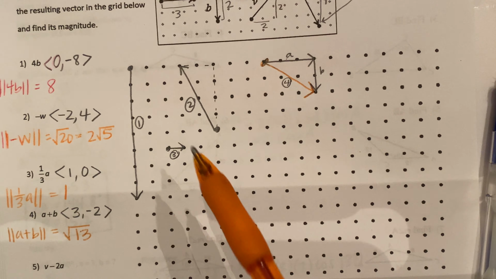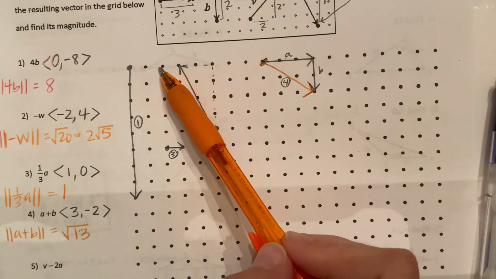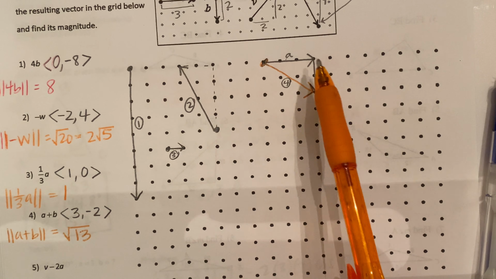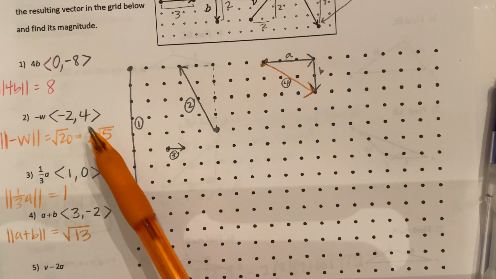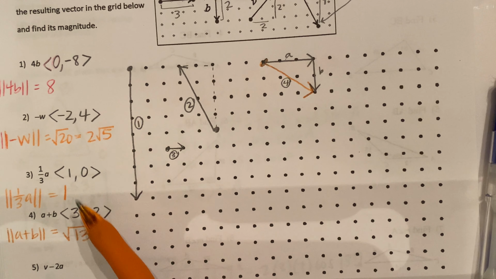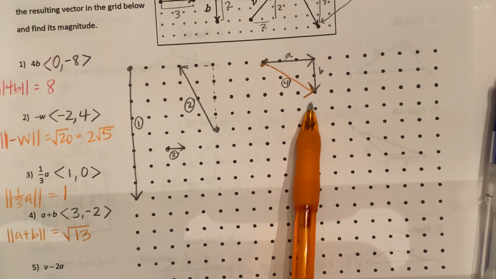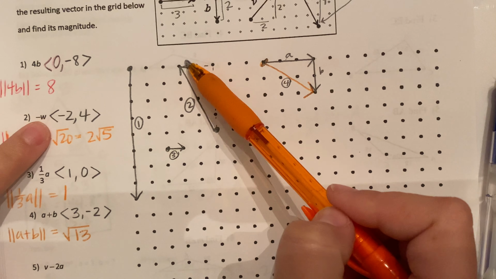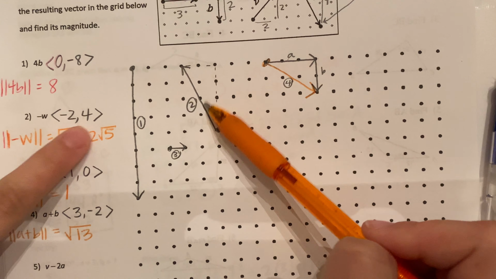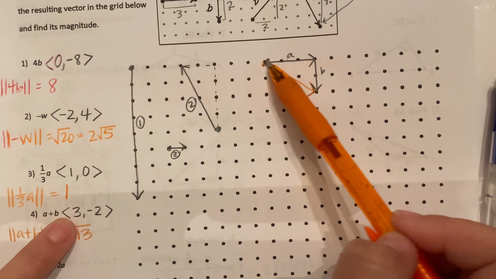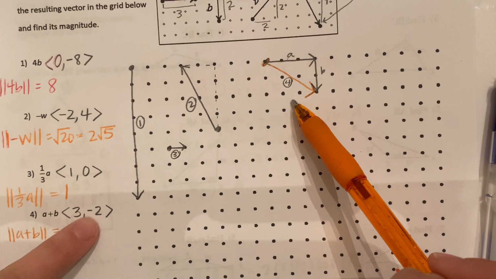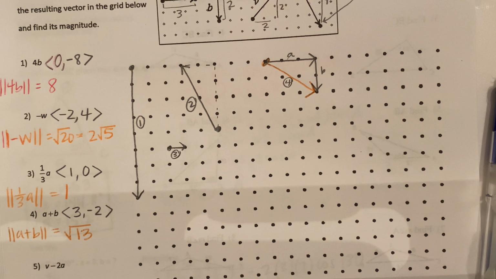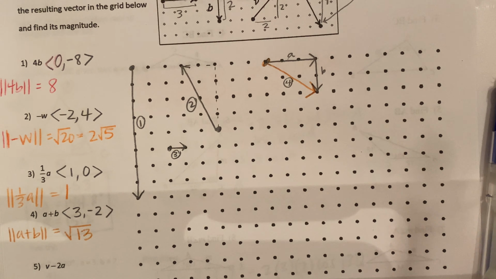Okay, some of you are noticing that whenever we're doing the triangles, the numbers that we're squaring are already given to us in our direction. So I don't necessarily have to draw this triangle, I can just look at the numbers. So for example, number 2, we did 2 squared plus 4 squared. For number 4, we did 3 squared plus 2 squared. The negatives are irrelevant because if you square a negative, you get a positive. Okay, let's keep going.